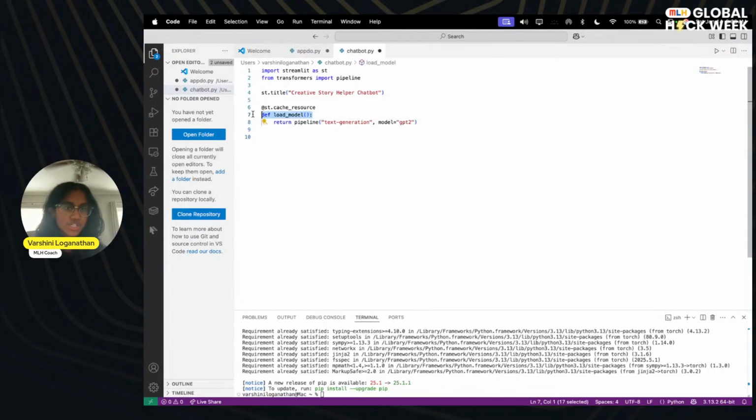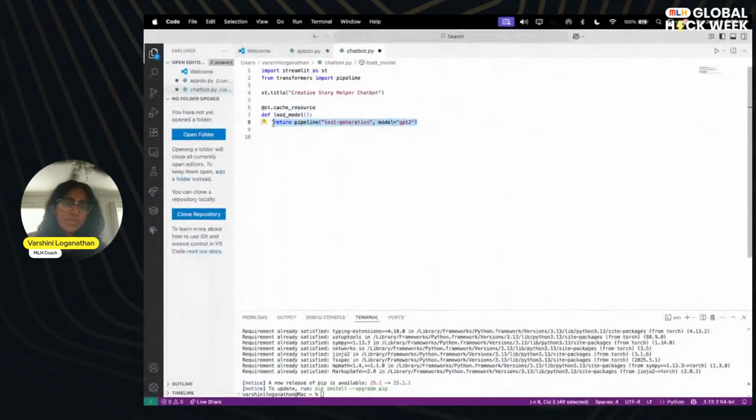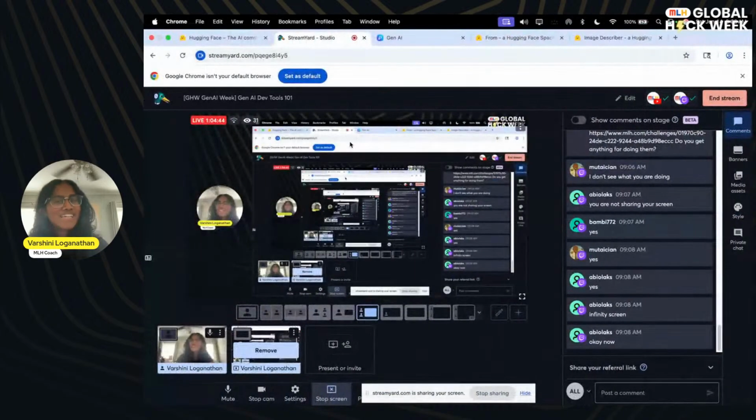We're going to create a definition for load_model, that function, and then we're going to go ahead and return that pipeline. Text generation, I'm using model GPT-2. Feel free to use whatever model you want. I just find that one's very quick. And so I've gone ahead and done that. And then I'm going to do model equals load_model. So this is going to load the actual model itself. So for demo purposes, again, we use Hugging Face's GPT model. You can swap it with any text generation model. If y'all have any favorites or anything like that, definitely feel free to swap it out.